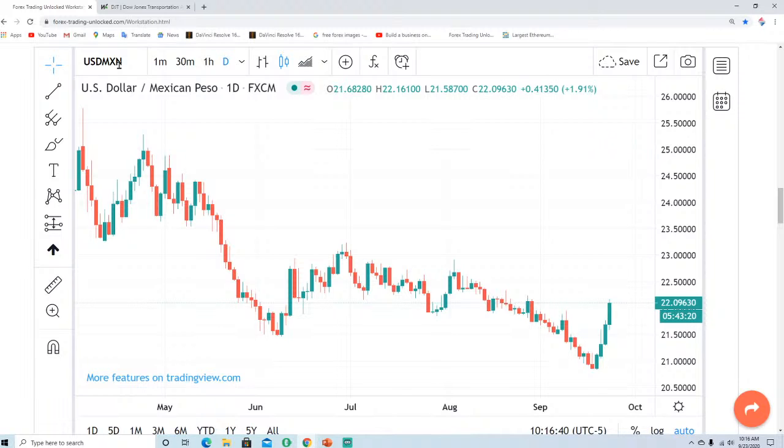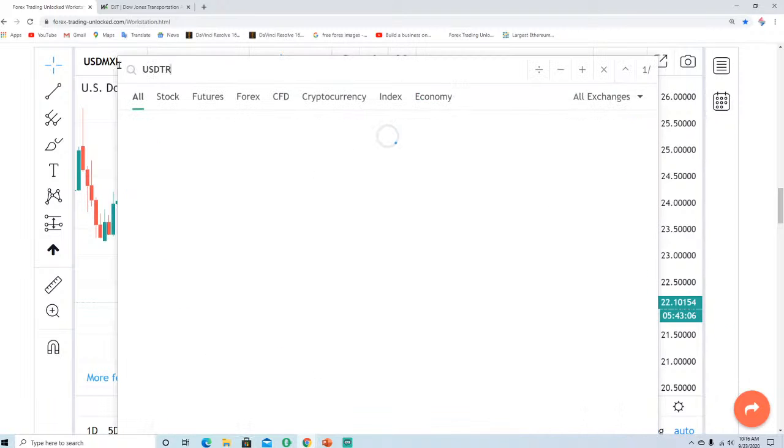You can probably expect this market to stabilize somewhere between 20 pesos to the dollar and 23 pesos to the dollar, which would just have it trading in the range that we have. But right now, with dollar strength running around with the other markets, why not? You can definitely see it in some of your lesser currency crosses.